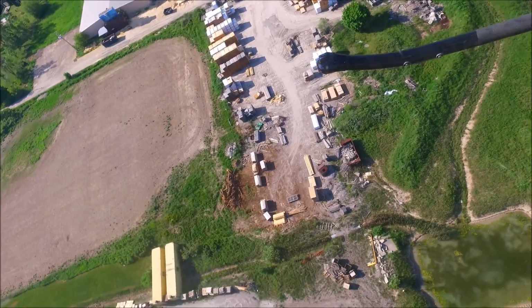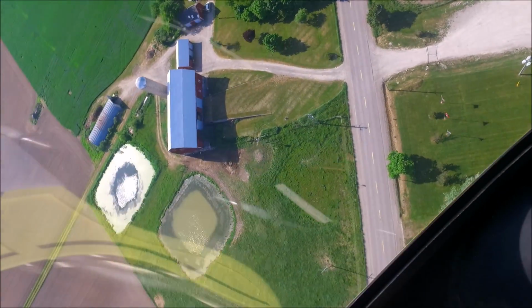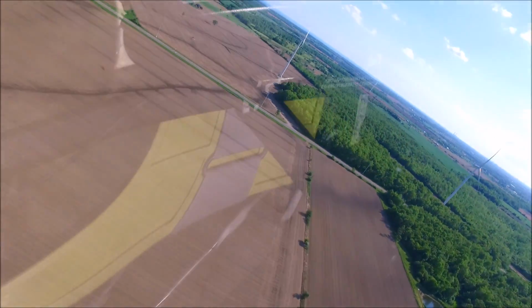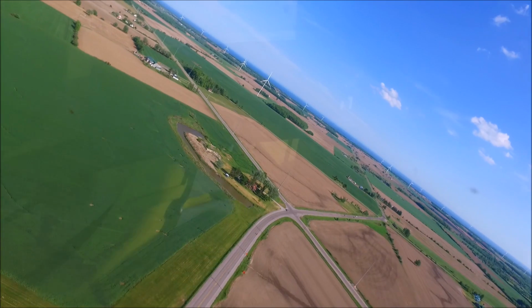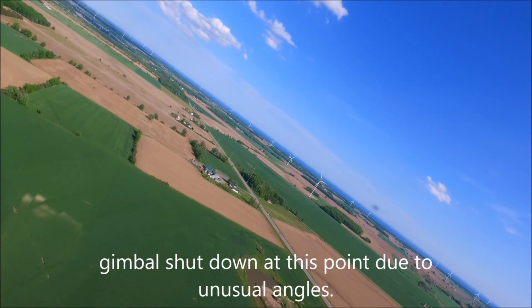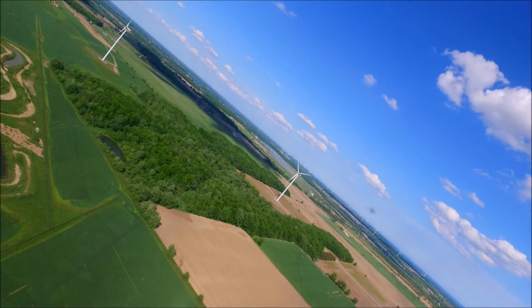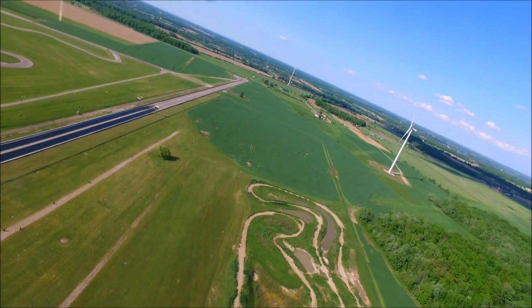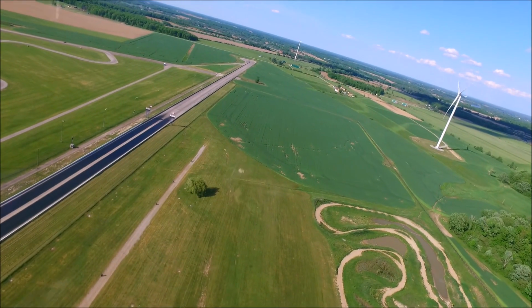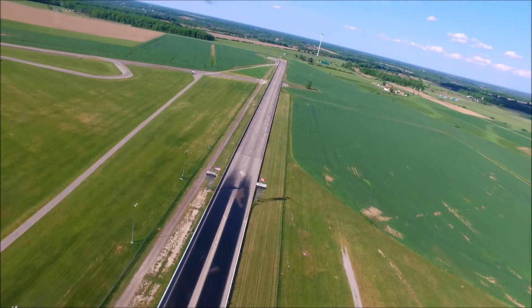Now, unfortunately, the mounting of the Osmo, I'm going to just assume that would be my own fault for how I mounted it. When I stuck it on the window, it was kind of upside down, and I guess I really didn't foresee too much of a problem. Unfortunately, with the rolls of the helicopter, it couldn't always right itself. It would end up binding on its axis. So basically, for those of you that don't know, the Osmo has a gimbal that stabilizes the video so the horizon always stays flat. However, if it's hyperextended and unable to flatten itself out, this is what you get.